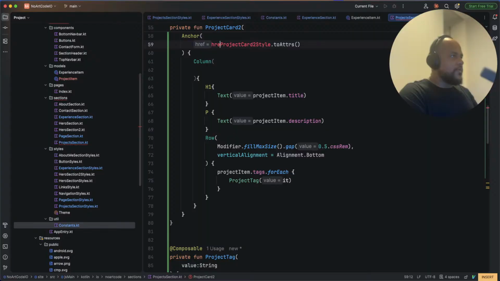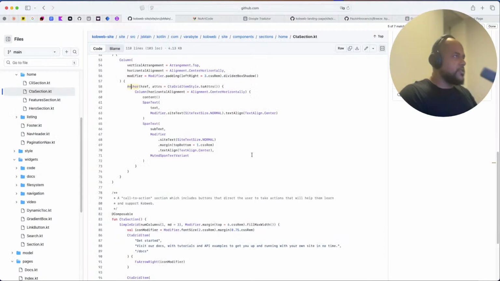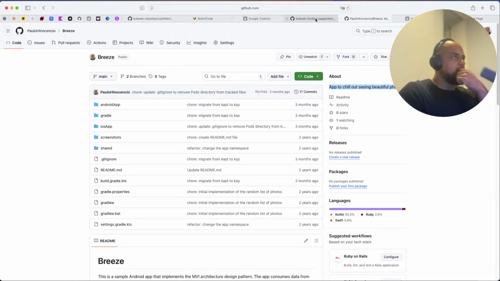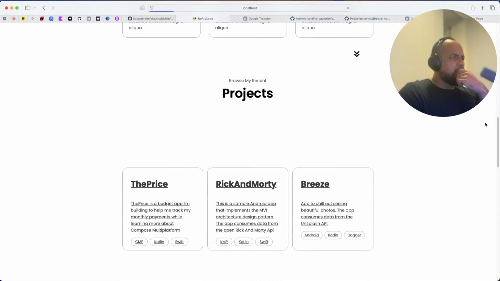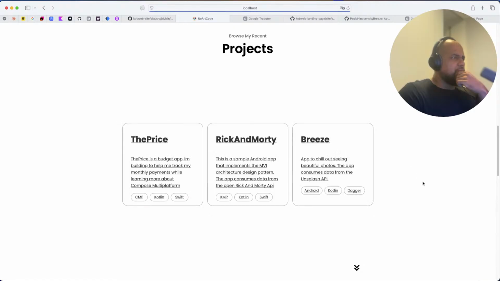Href, anything with some attributes. Let's take a look, just to see how this is going. Oh, this is horrible. Kind of. Change everything.